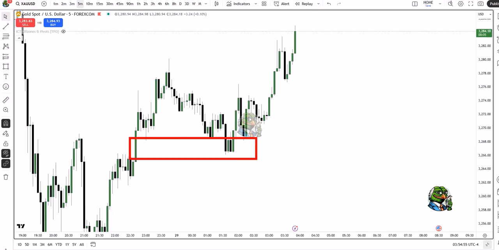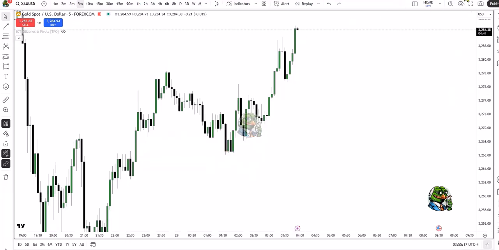Okay, now that time, as I've said, is 1:30. You can see the consolidation coming into that discount PD array in the form of a bullish Fibonacci gap, which is in confluence with the 15-minute Fibonacci gap. This is the 5-minute chart, the 1-hour Fibonacci gap, and the 50-minute bullish order block and 50-minute bullish breaker. So a lot of things there. Okay, now if you're not comfortable with that, then you can wait for this entry. That is a new hour. Okay, that's now at 2 a.m. Right? If you're not comfortable with that, you can wait for the next hour. It's every hour that you should get an opportunity. Okay, so we're coming into this bullish Fibonacci gap at again another hour. This is now 3 a.m.